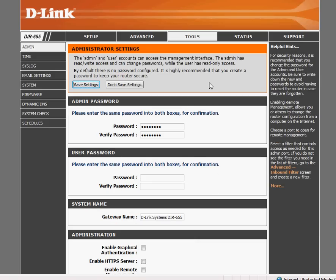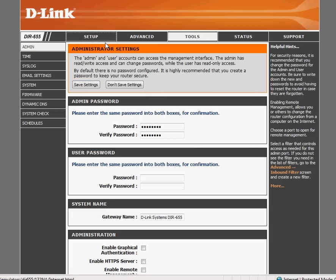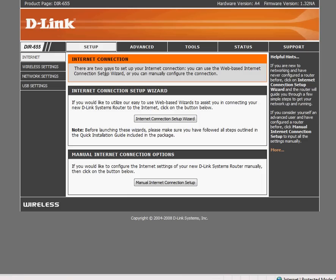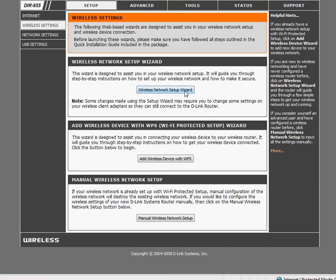Once you hit Save Settings to the administrator password change, the router is going to reboot and you'll have to log in with the new admin password that you just made. Once you log in, you're going to end up at the same page as you were before, which is right here. And now we're going to go to Wireless Settings on the left side. You've got a wireless network setup wizard here if you want to have the D-Link set things up on its own. We know what we're doing, so we're going to go manual right here.